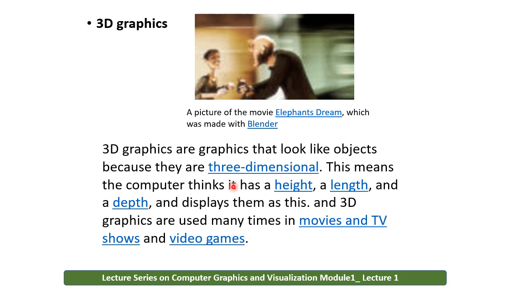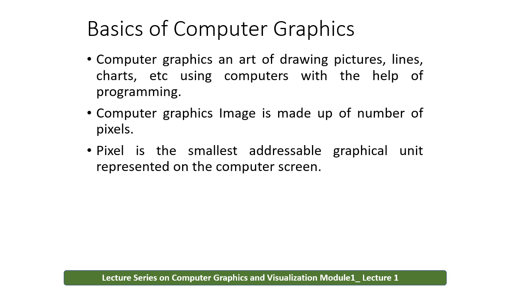And 3D graphics are used many times in movies and TV shows as well as some video games. I think you might have come across some of these video games. So those can be played as realistic games. So this is another type of graphics, 3D graphics, which includes the height, length and the depth.